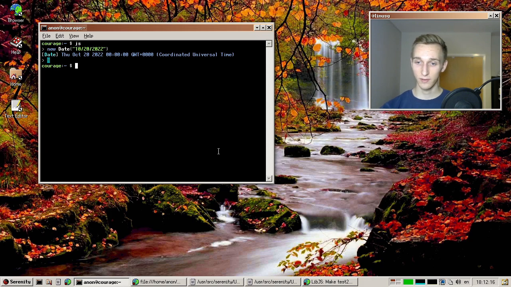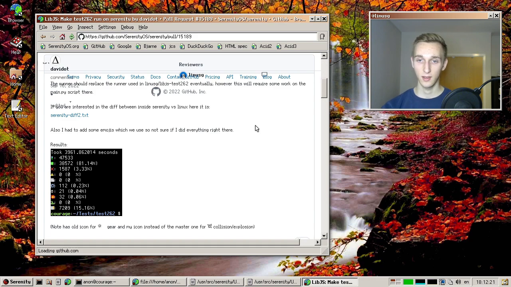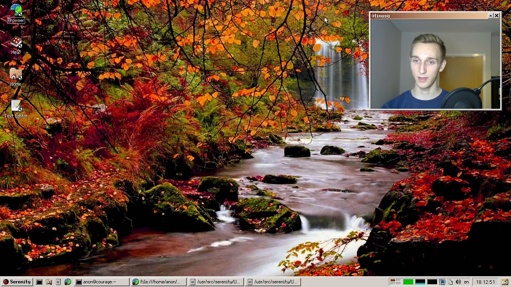David has also done something very interesting, which I'm going to show you in the browser because I don't have it running locally. He ported our test262 runner that I initially developed in a separate repository and then slowly started upstreaming. And he ported that to Serenity itself. So it's now possible to build it and run it in this VM, for example. And here you can see it took a while, but he got some results. So this is really cool work, and hopefully we can retire that separate repository really soon. So great work from David.